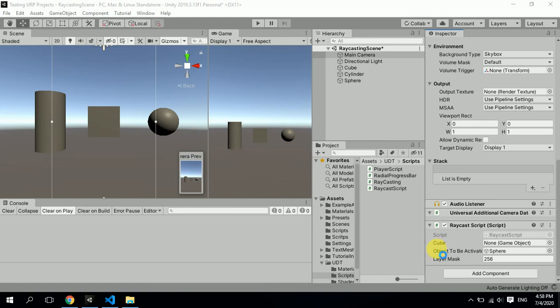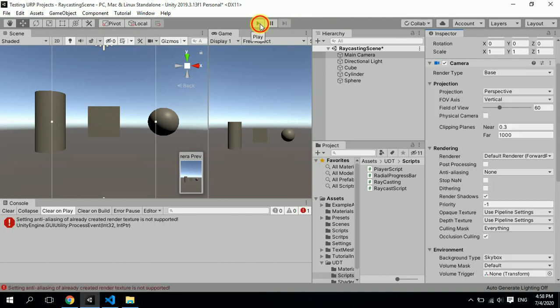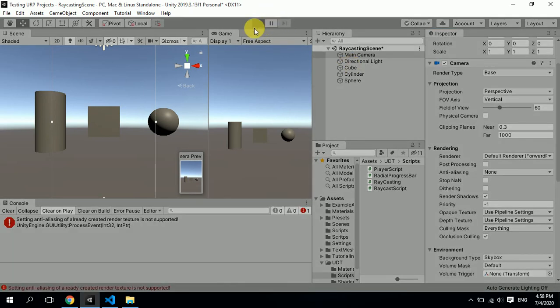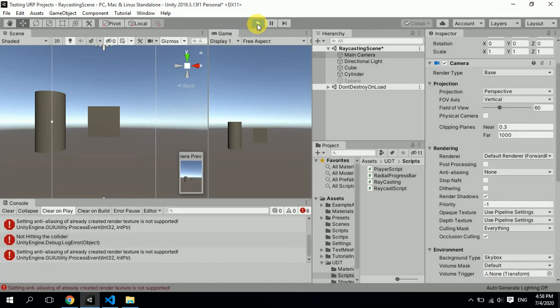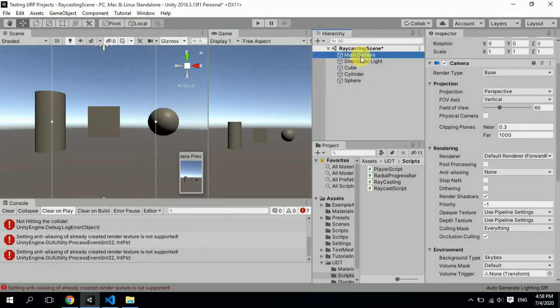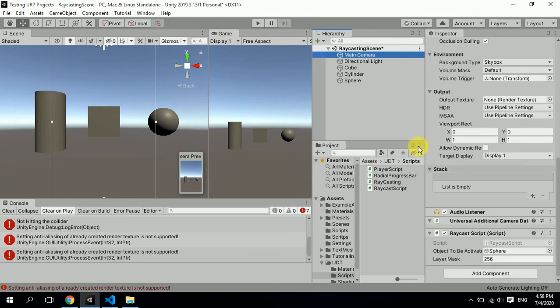You see the layer mask here? This is what defines which layer we are on. So when I play, you just take a look at that. Okay, come on. Oh, once again the same error. Okay, I have a game object here.